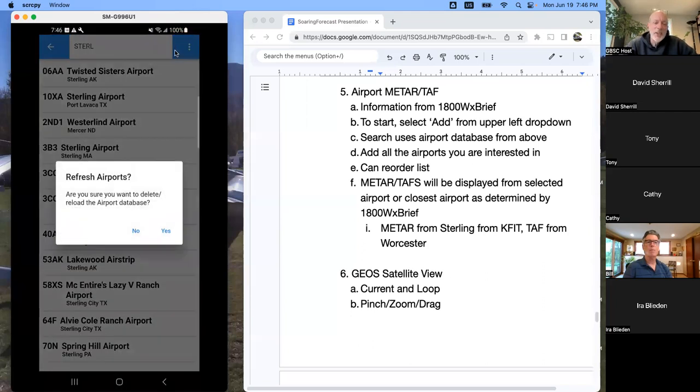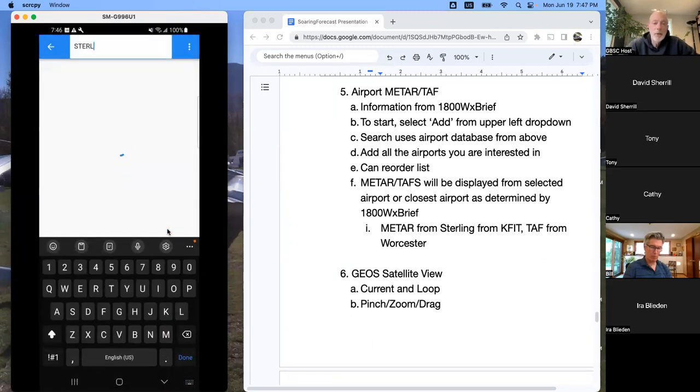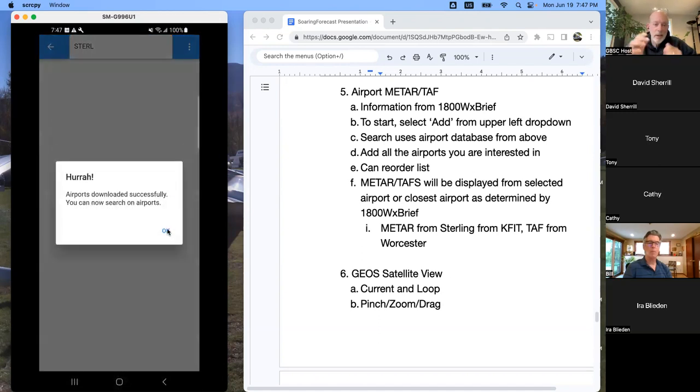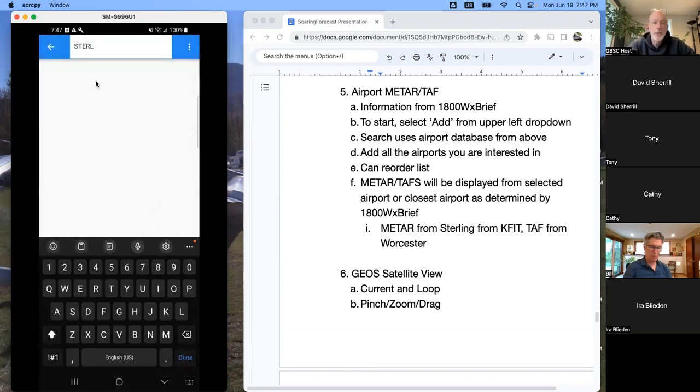Okay, it should only take 30 seconds or so. What it'll do is delete whatever you got and re-download it. So see how long this takes. Hopefully I've got a good Wi-Fi connection. Okay, yes, it's downloaded. So you really need to do that for iOS.